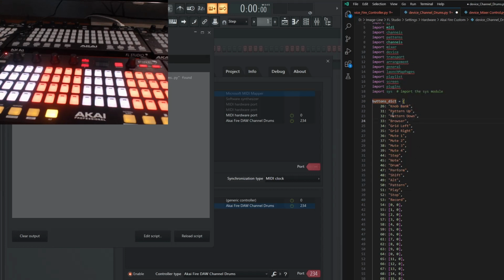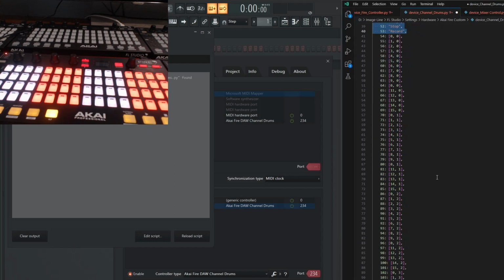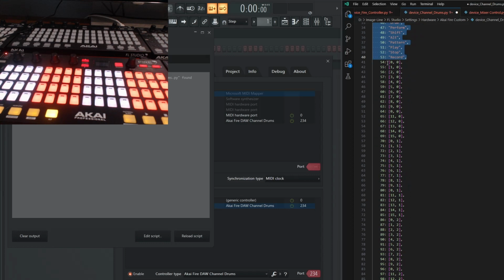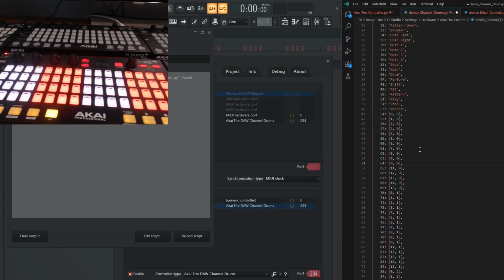For some of the IDs, I just give them a name here on the key. And for the pads, I've given them their X and Y coordinates in the dictionary.